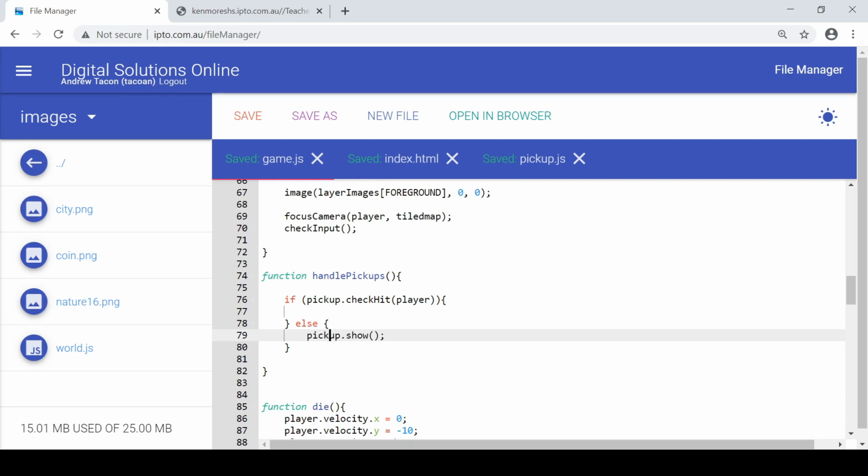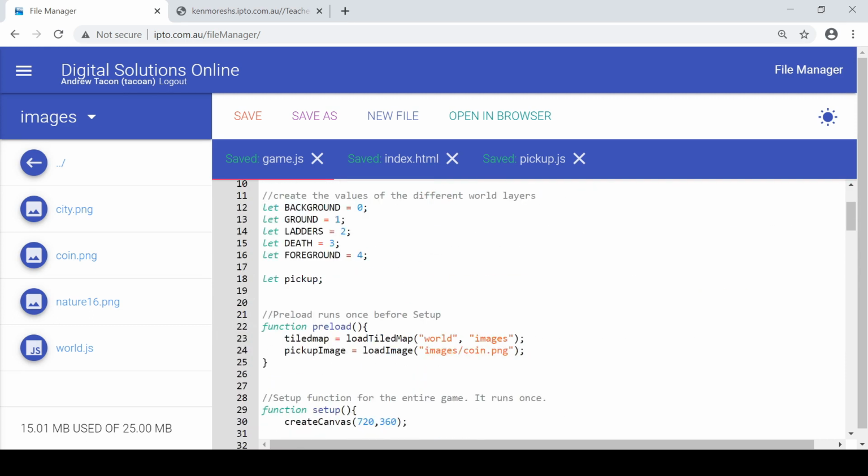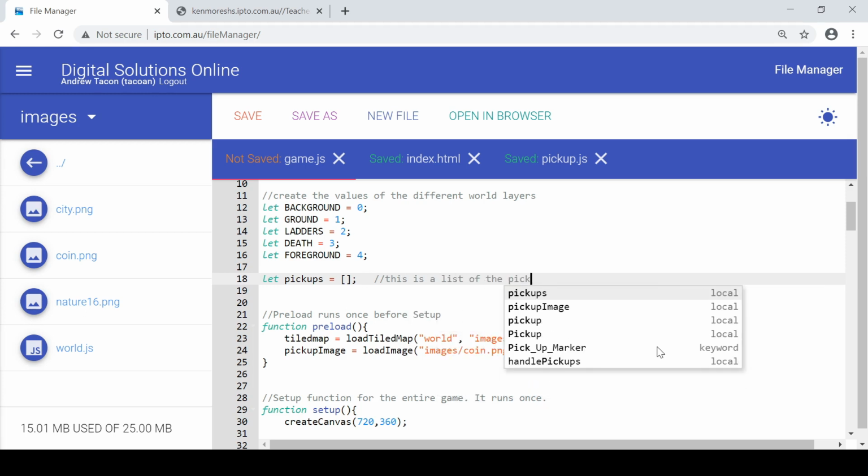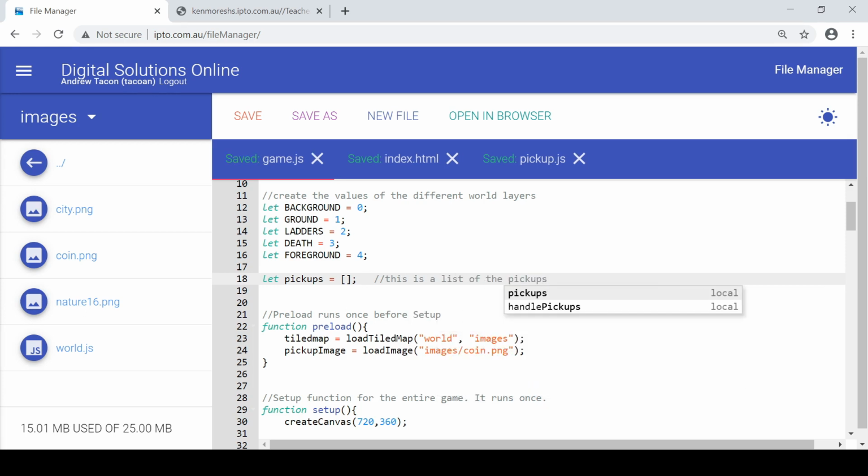But what if we want a lot of them? How are we going to handle that instance? Well, instead of pickup, we're going to make pickups, and it's going to be a list. It's going to be a list of them.